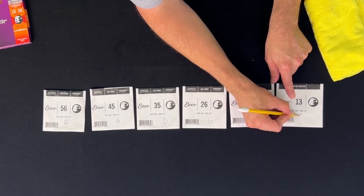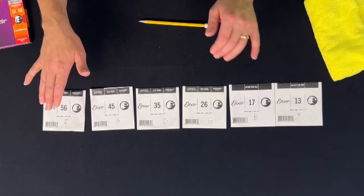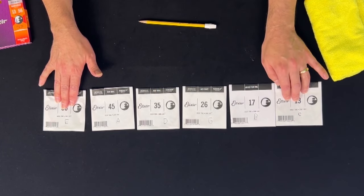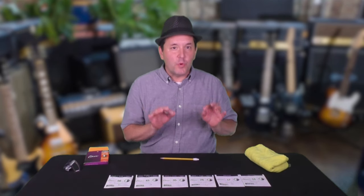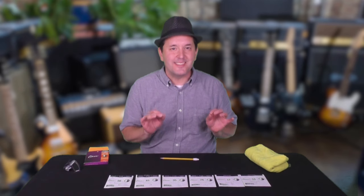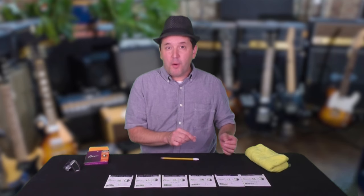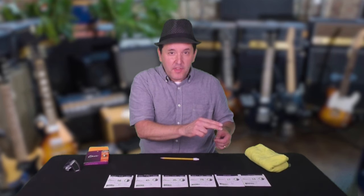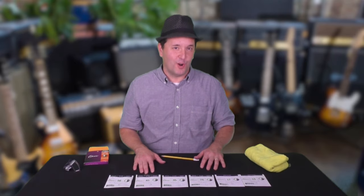I label the last one in a lower case E, using uppercase letters for all but the high E. It's pretty easy to discern between the two E's because they're so drastically different — the low E is thicker and wound, and the high E is much thinner and not wound. But this is an extra measure of thoroughness. I label these strings so I can reach for one at a glance and know exactly which one it is. This is the voice of experience: I put a string in the wrong spot on my guitar once, tightened it up, trimmed the end off, and realized what I had done — but by then it was too late and I had to discard the string.